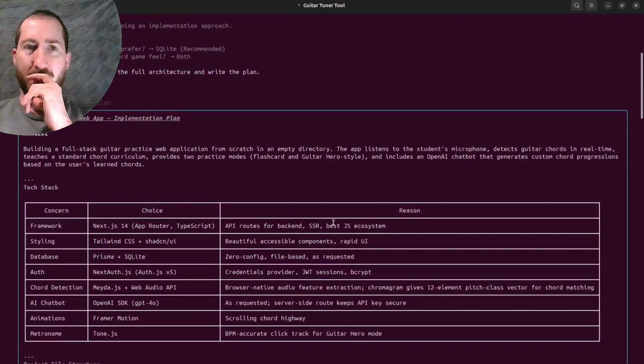So, Tailwind and Shad CN UI. Great. Prisma and SQLite for database. I will be honest, I don't know what Prisma is off the top of my head. Next auth for credentials.